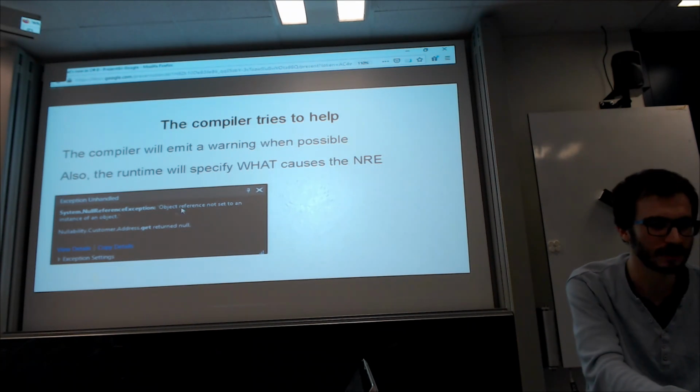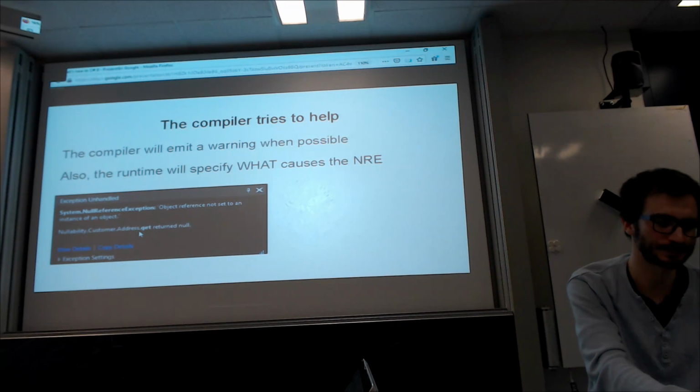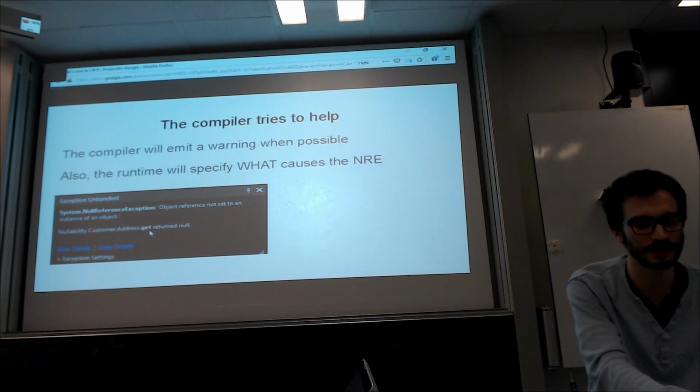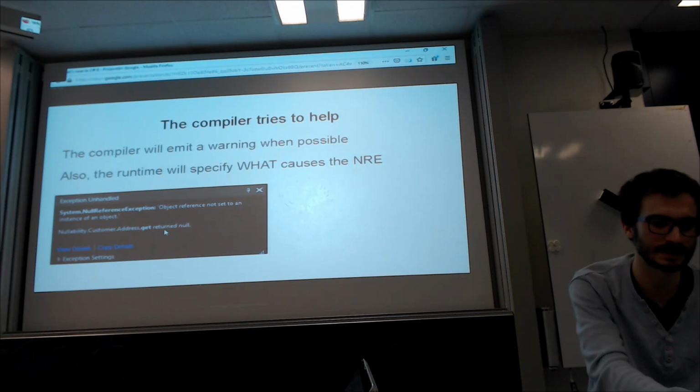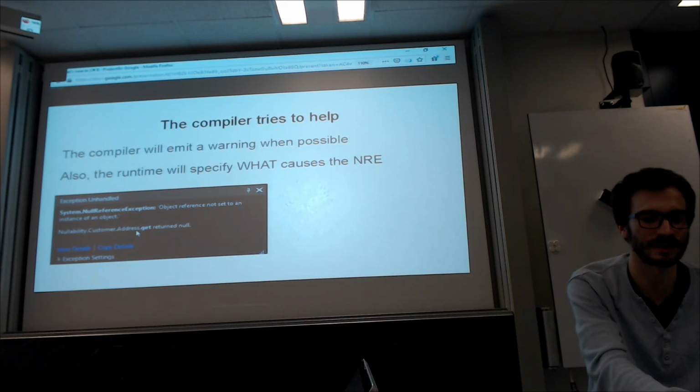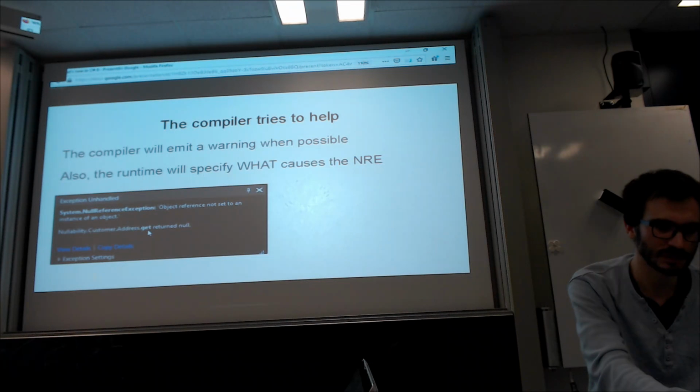But now the exception, starting C# 8, will have this metadata, so it will tell the full namespace of the class and the actual method that causes the null reference exception.